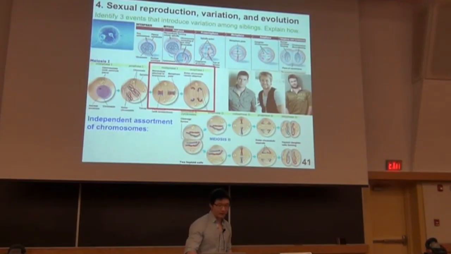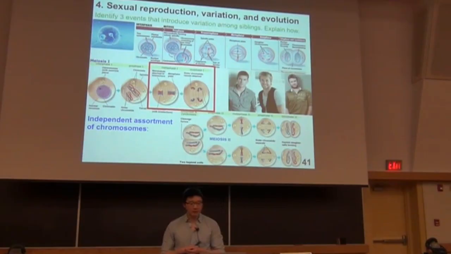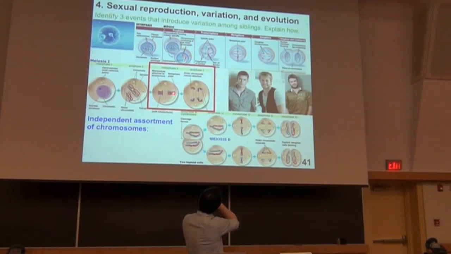So during anaphase of meiosis, that's an important step in that we have independent assortment of chromosomes. Thanks, Simon. So a lot of people get confused as far as what that is. What it means is this. Notice that this is during the first division of meiosis, and remember that the homologous chromosomes line up together, right? The red and the blue short one together, red and the blue long one together, right? And then they split apart.